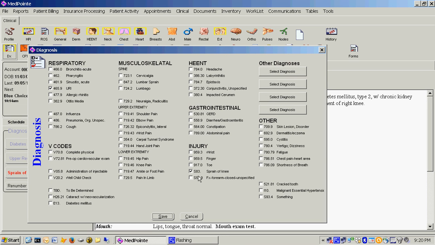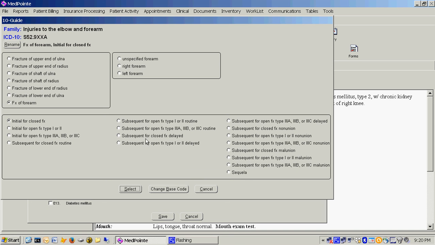So in this case, we just had a base code. In this case, we've got a base code plus one. I'll go ahead and click that. And all it does is it simply provides a starting point. So I got fracture of forearm, and I can say right, and at that point, I can leave it alone. Notice the X in the code is simply a placeholder that's required. You don't have to do anything. You just simply answer the questions, and that fills it in for you. Now at this point, I also want to call your attention to the fact that there's a rename button here.